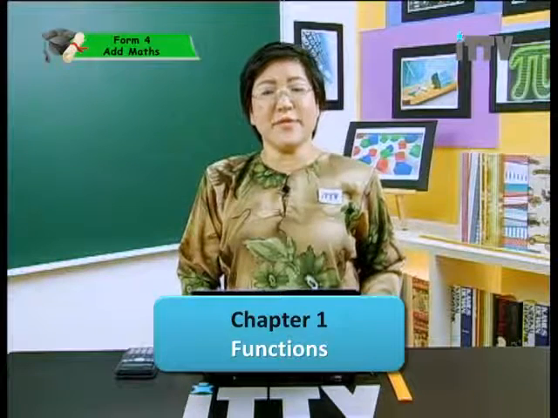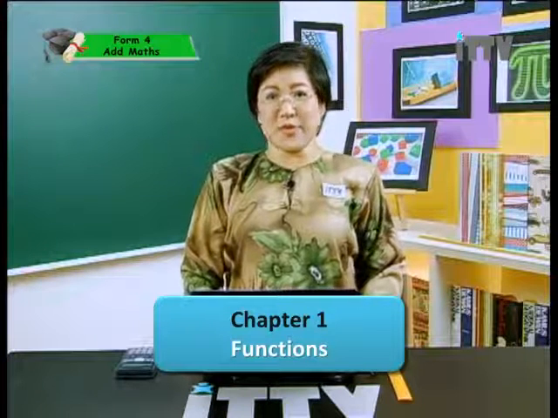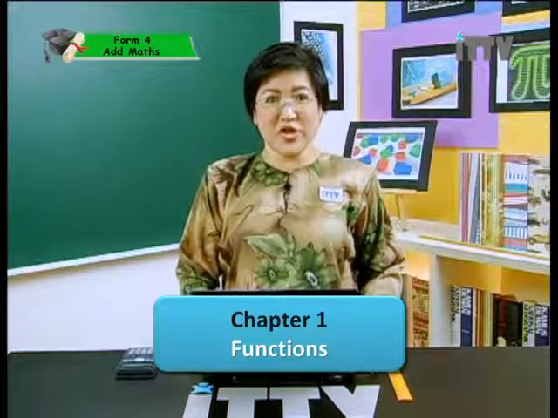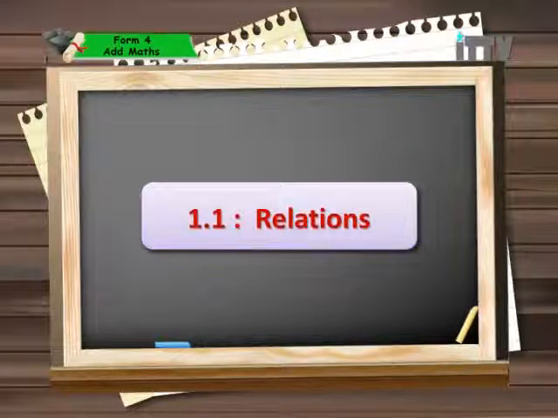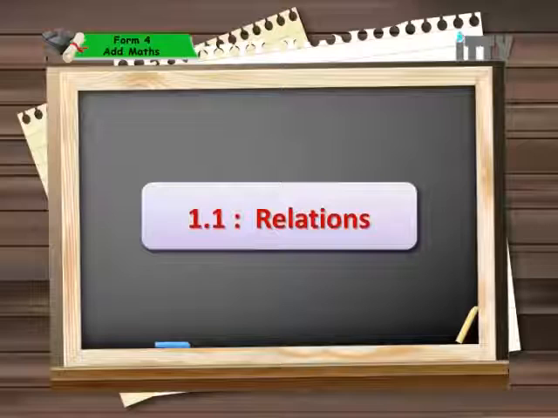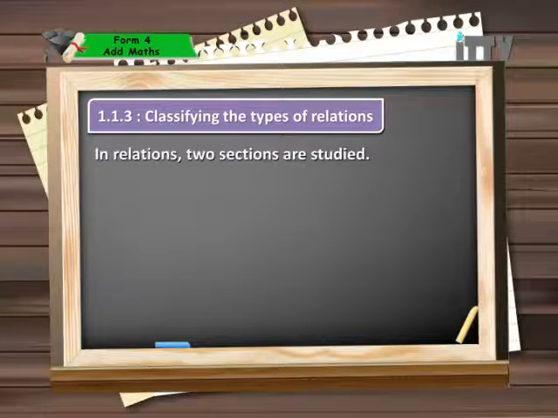This lesson is the second lesson of Chapter 1 in the Form 4 Additional Mathematics syllabus. And Chapter 1 begins with a very basic topic of functions. Even more basic than functions is the first subtopic called relations. We are in the process of classifying the types of relations. In relations, two sections are studied.